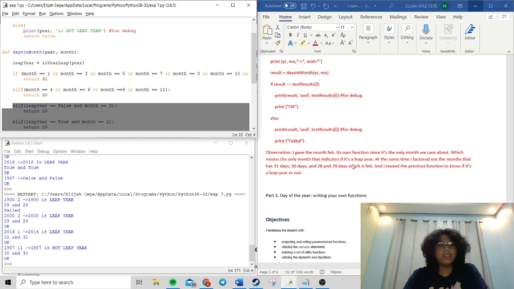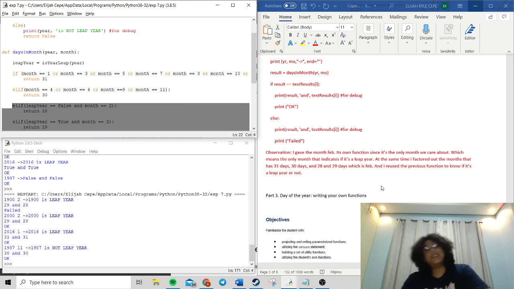For us to know if it's a leap year, we'll always look at the month of February first. At the same time, I factored out the months that have 31 days, 30 days, and 28 or 29 days, which is February. And I reused the previous function to know if it's a leap year or not.